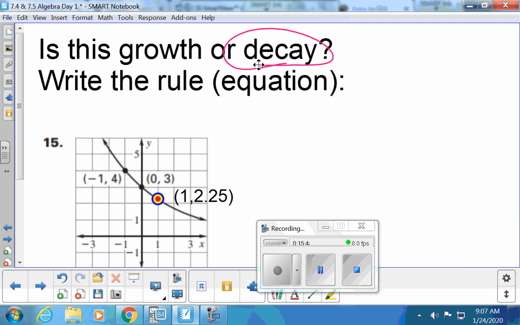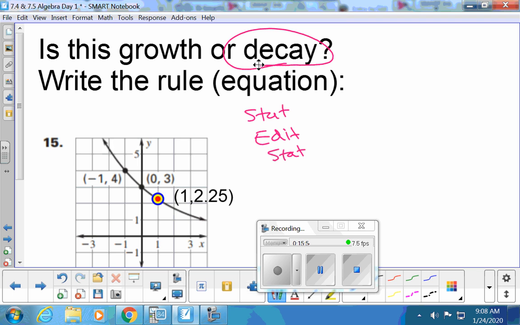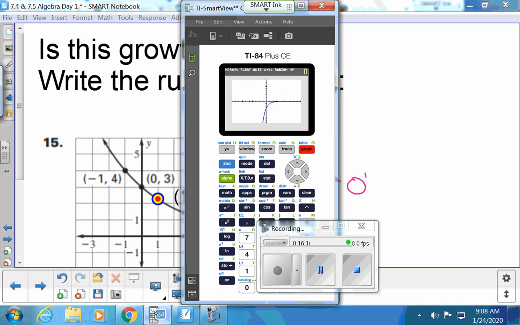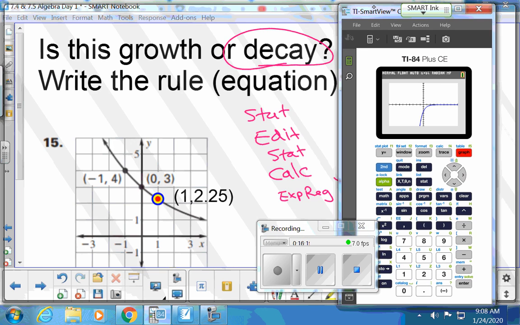So we're going to use our calculator. Do you guys remember Stat World? Stat, edit. Stat, calculate. Now it's not going to be 4 anymore. It used to be 4, but now it's going to be the choice that helps us find exponential growth and decay. It's called an EXP REG. It's choice 0. So it's like a new song. Stat, edit. Stat, calculate. 0. It doesn't quite sound the same, right? Let's go ahead and try to get these numbers in.